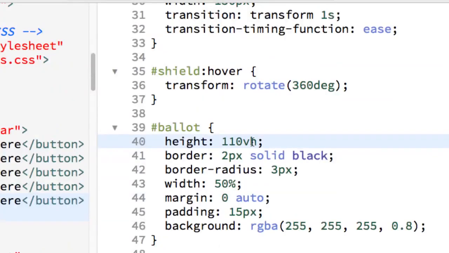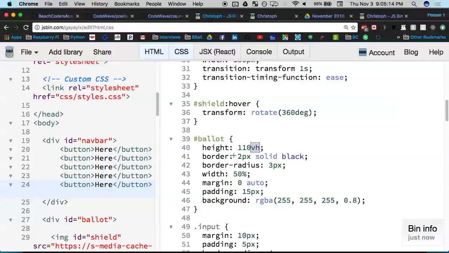View height. And then VW, view width. Right. So I'm pretty sure it's 0 to 100. View height and view width will break the height and the width of the viewport up. So before, when I did 100% height, or 120% height, it wouldn't do anything because it has infinite height.